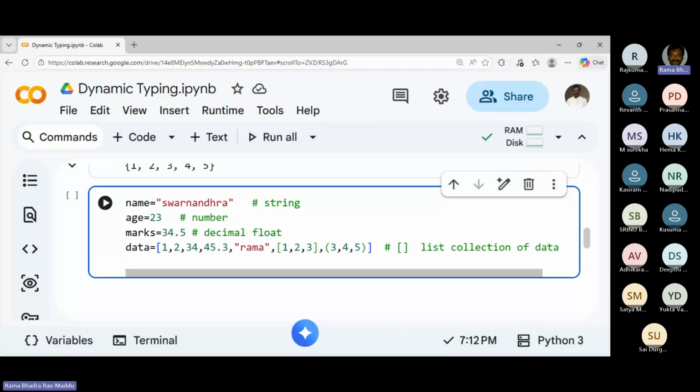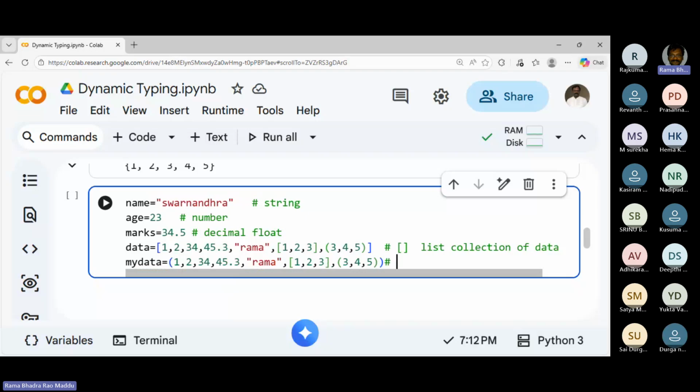Similarly, another variable, my data is equal to parenthesis. Anything written inside the parenthesis is nothing but a tuple. The same thing we can store inside the list, we can use in a tuple also, but only one difference.